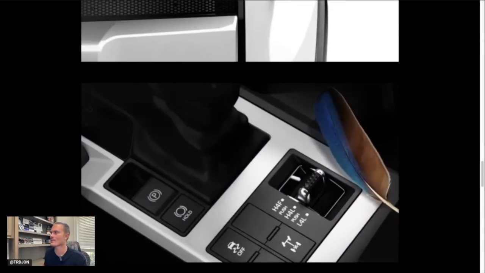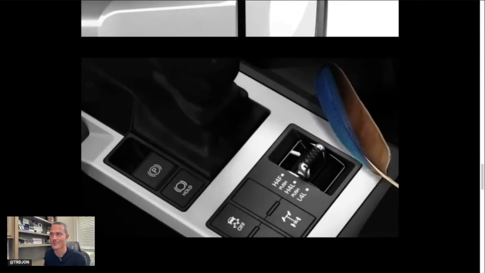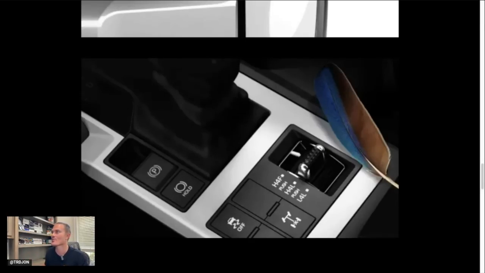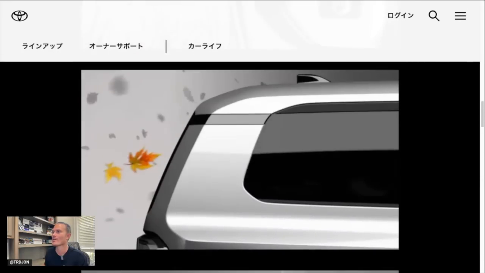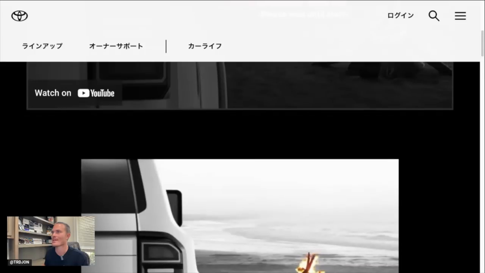And with this photo right there, the thing that is in color is a feather. So not sure what all these colors mean. Maybe it's colors of the vehicle like they did with the Tacoma. That was my wife's suggestion, but we shall see all the colors, hopefully, in the press release when that comes out. So what do you guys think about those additional photos?